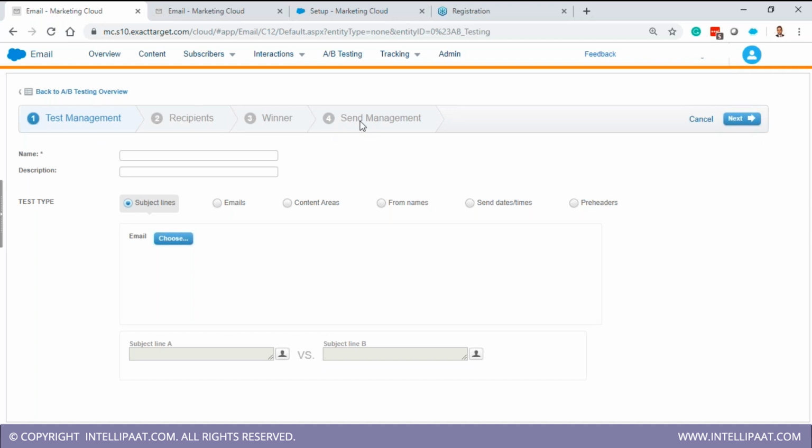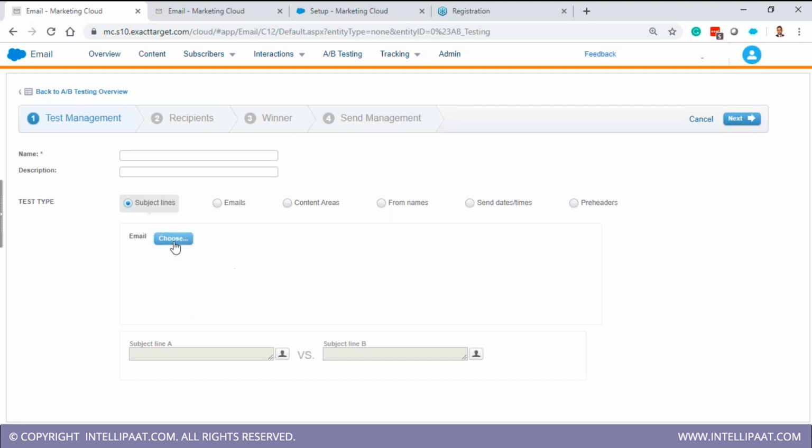So there's one more functionality that I'll show you. It also says you can also automate. Let's say I took an example of a data extension which has got 50,000 subscribers. So you tell for email template 1 send it to 15,000 people, email template 2 send it to, let's say again, 15,000 people. So the rest 20,000 people are left. Based on the winner, who is the winner in the first template or second template, you send the rest, the 20,000 which is remaining, using that template. So you can do that automation as well over here. Okay, understood? So you need not wait. System will automatically send the chosen template to the rest of the subscribers.